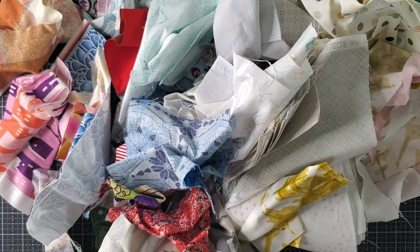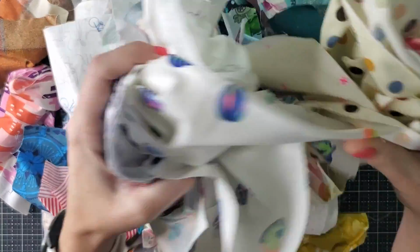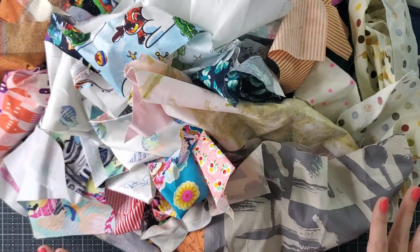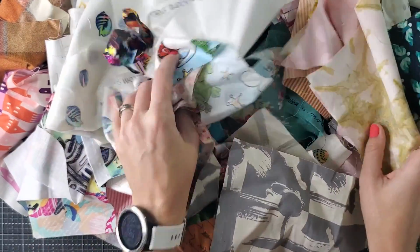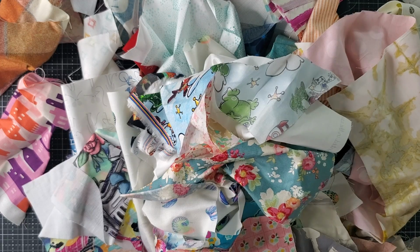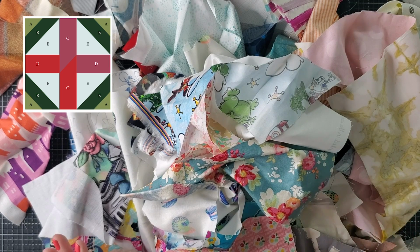Now I told you we're going scrappy, so this is pulled straight from my scrap bin. I have all kinds of random cuts of everything in here. So we're gonna work together on picking fabric from the scrap pile and building our block. So when picking the fabric for your block, you can go ahead and look at the colored image in the pattern to kind of give you an idea of how it's all gonna lay out.